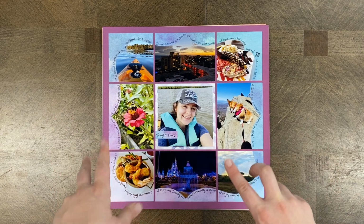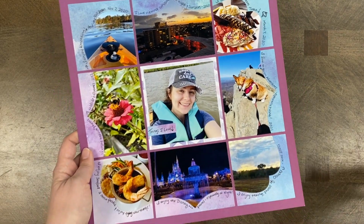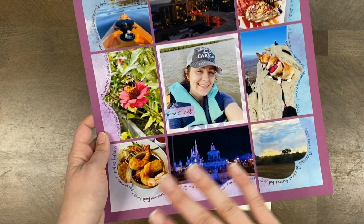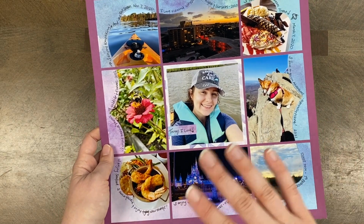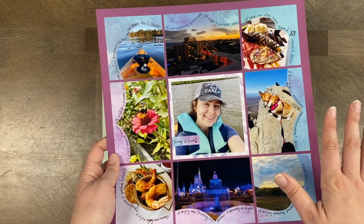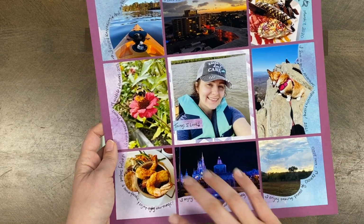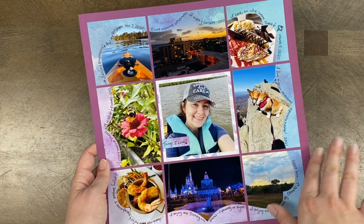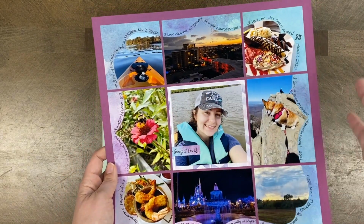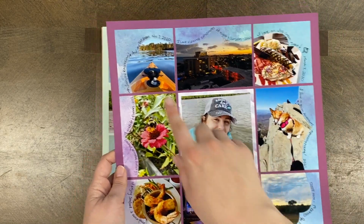But I have two fun ideas with the Whimsy die. This is my first one, and I just love it. I did not know what I was going to do with this one, but I knew. So, this is an About Me page, and I knew if I just left it as just photos with no explanation, nobody was going to understand what was going on. So, I put in some wording, and it's about things I like. So that's what the journaling is about. If you are on vacation, you could write about different things that happen during the week or something that explains each of the photos. So I just love doing this.